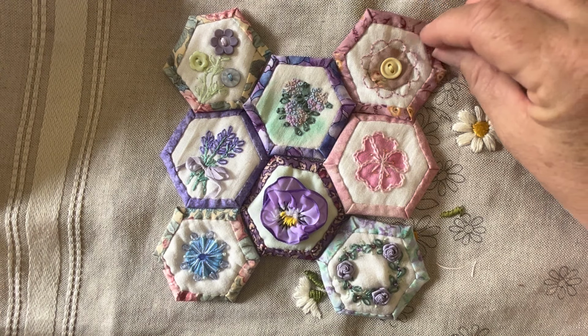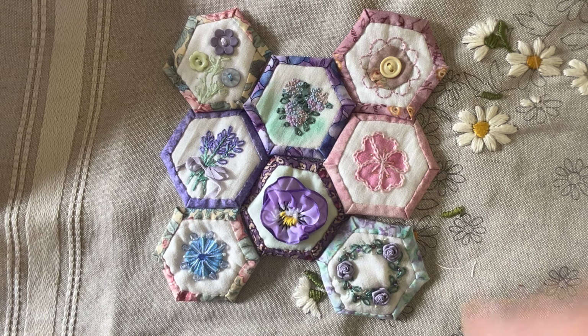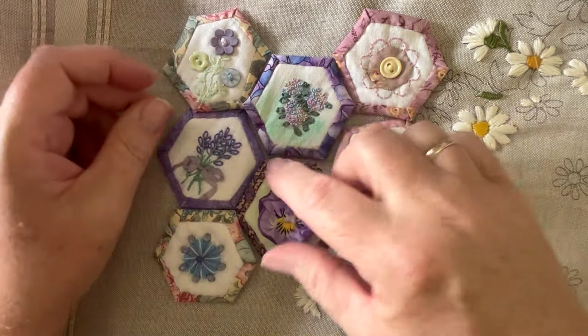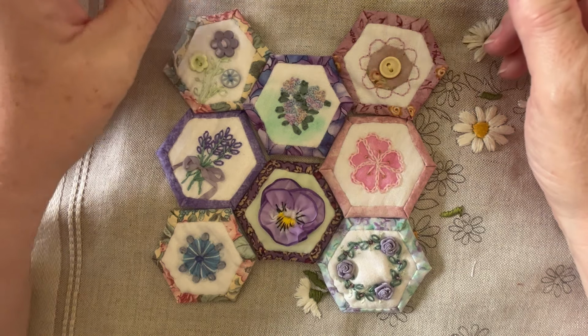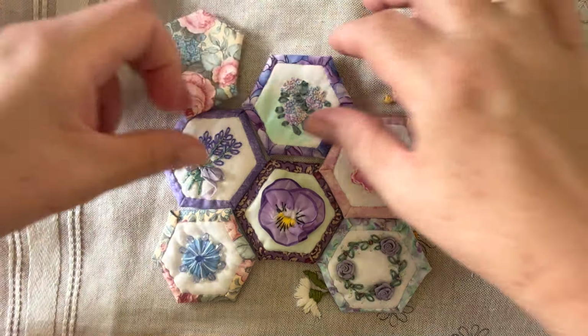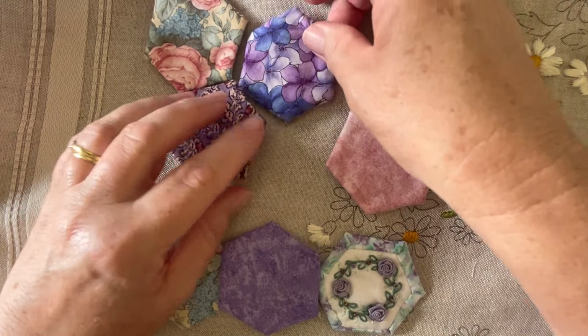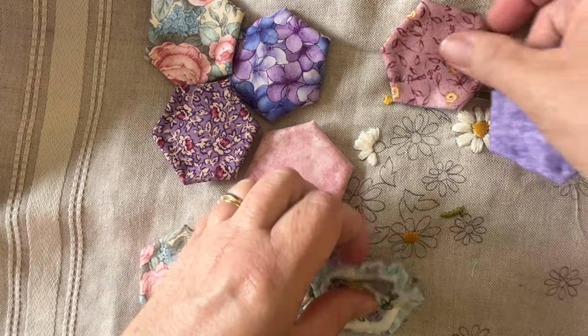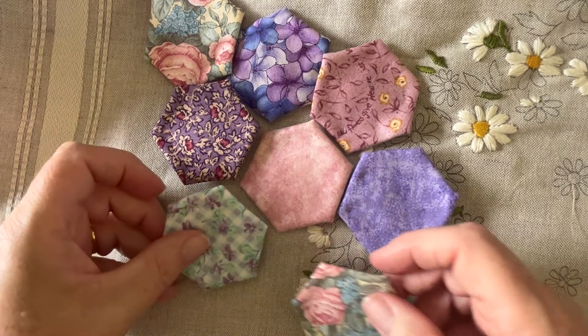So I was really pleased when Corrine and Susanna launched this challenge because it gives me a little way to create and got me back into thinking about my little container of mini hexagons, and it's a lovely way of using up my scraps. And of course the other side looks gorgeous as well. Because you've got all these beautiful fabric scraps to enjoy.